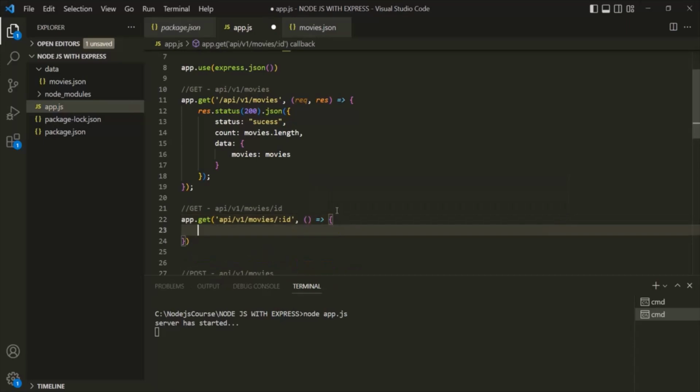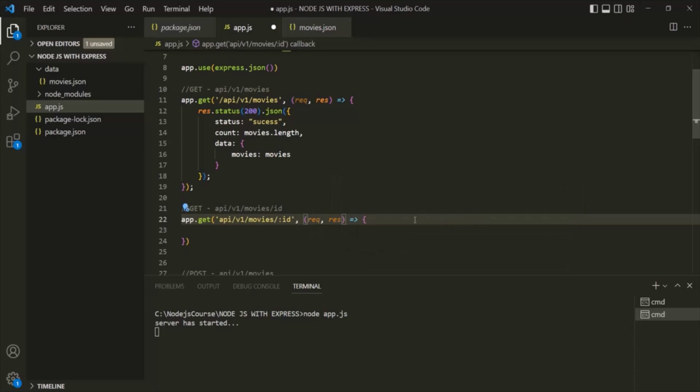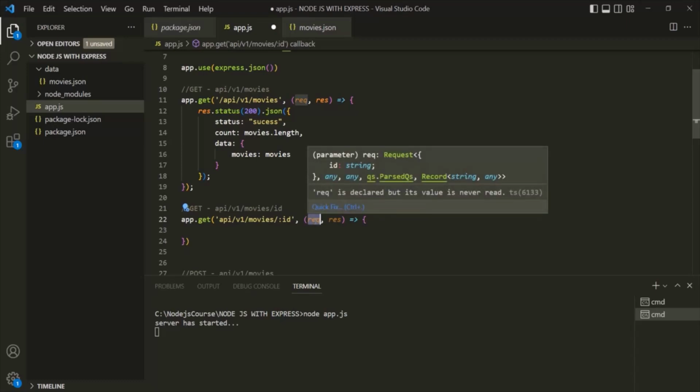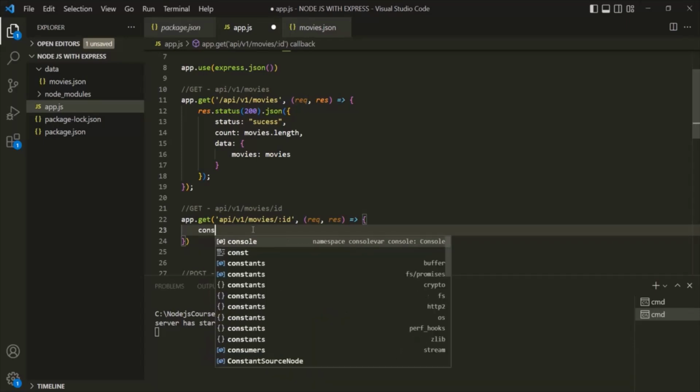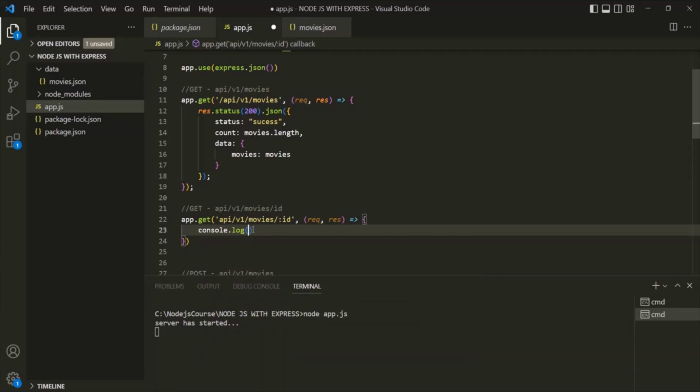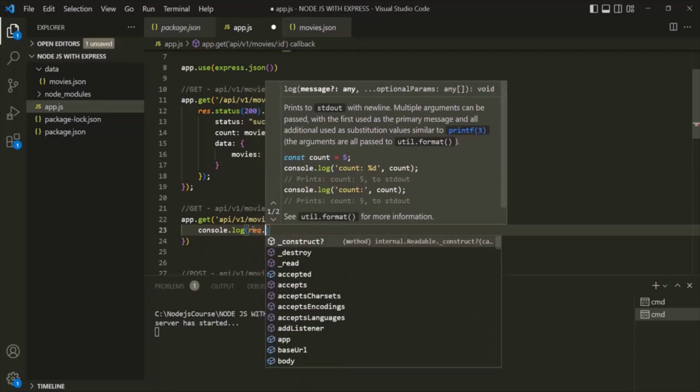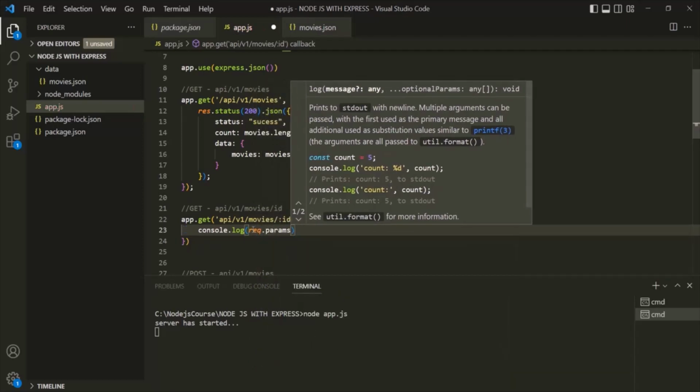The second parameter is going to be the route handler function, and this function is going to receive a request and response object. Now the question here is how we will know what value the user has provided for this ID parameter. For that, on this request object, we have a property called params. That params is an object, and in that object, all the route parameters are stored as properties. Let's actually see that. Let me log this params object. So, console.log, and this request object has this params property, and this params is nothing but an object.